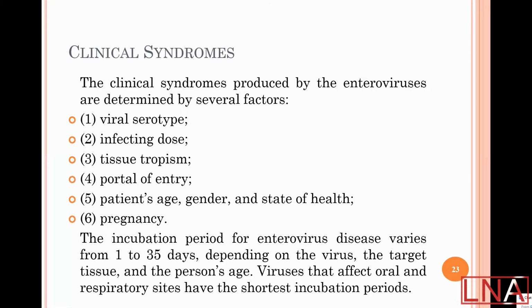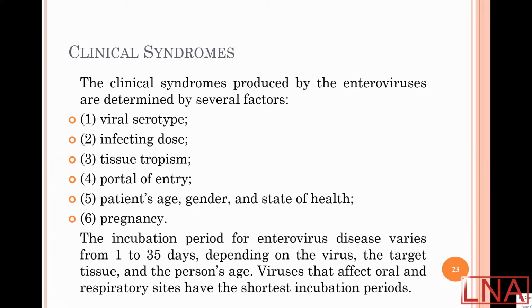Then tissue tropism. Of course, tissue tropism totally depends on the virus, but we know different tissues have different places and different roads for coming into the tissue. That's why sometimes we need a lot of time. Tissue tropism, of course, affects the symptoms. It's extremely logical. If it infects the nervous system, it's a neurological problem, skin problem, liver problem.